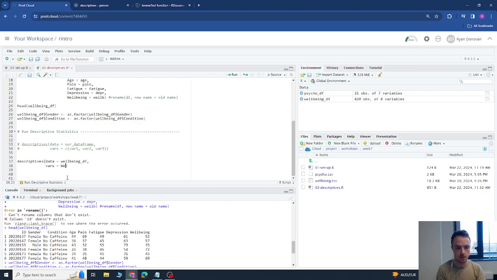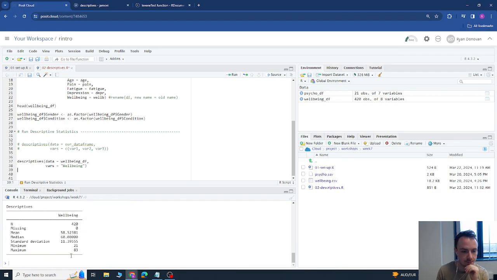I'm just going to say well-being. Just to note with this function, when you're specifying the variables, we have to put them in quotation marks. I run this, and it gives me a descriptives table with the number of participants for this variable, whether there are any missing data points, the mean of well-being, median, standard deviation, minimum, maximum, standard descriptive statistics.